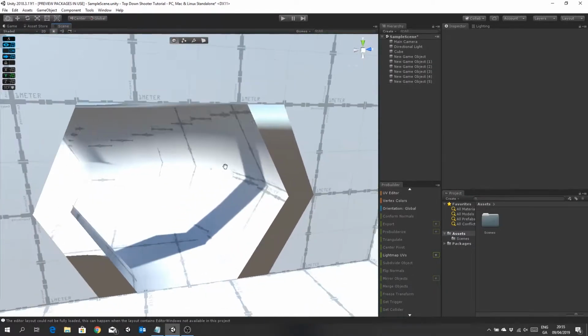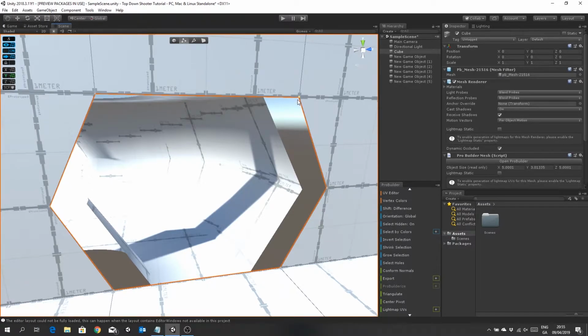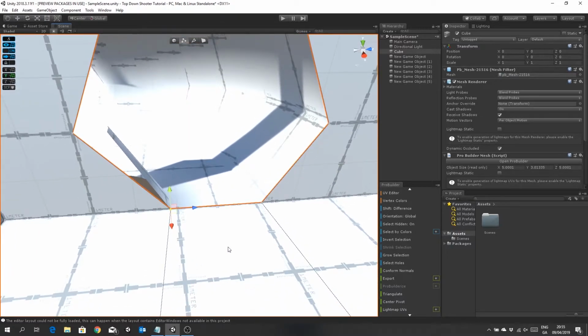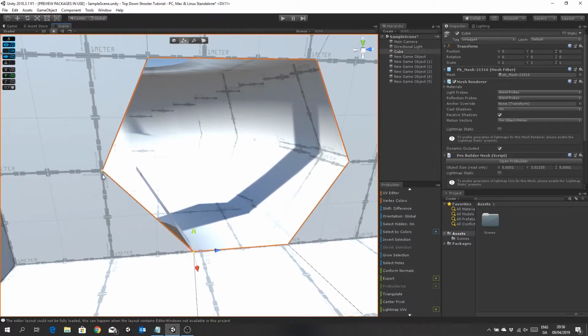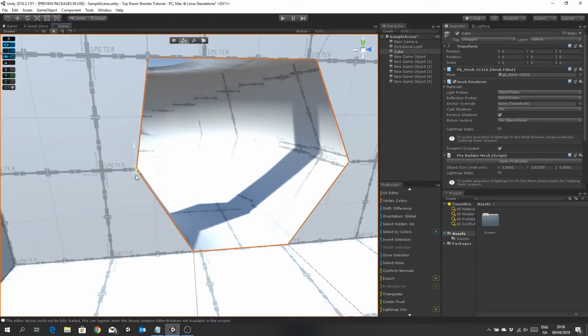Cool. So now I need to fix up my geometry for this room. So holding the V key. Oh crap. There we go. V, drag, select, V, drag, select, drag, drag. That actually pushed down the floor a little bit there, I noticed. I wonder if that's going to play havoc with our textures later. We'll have a look. Hopefully not.